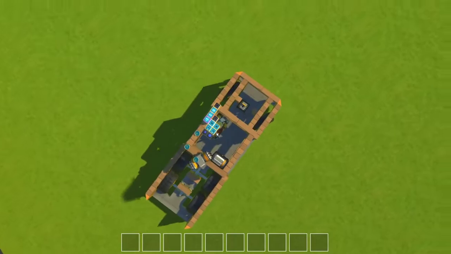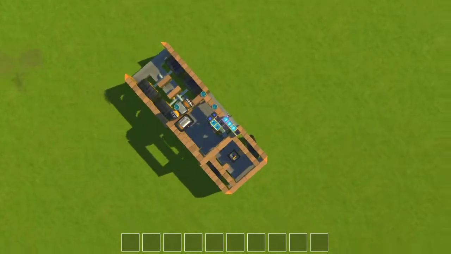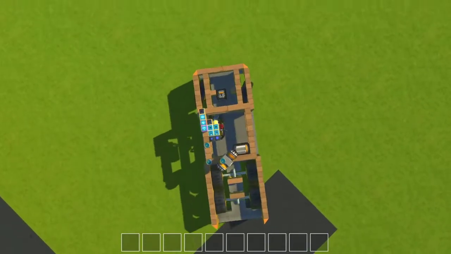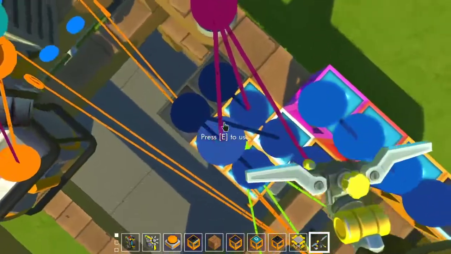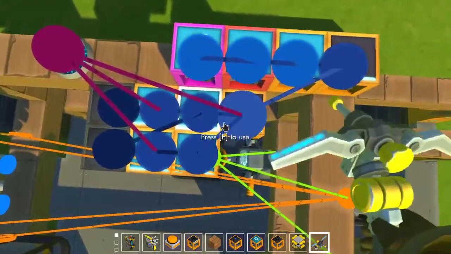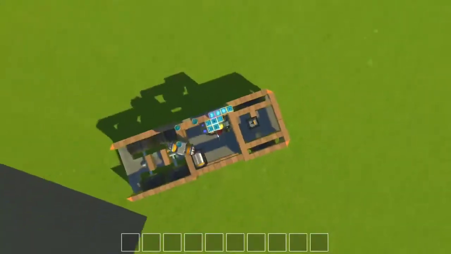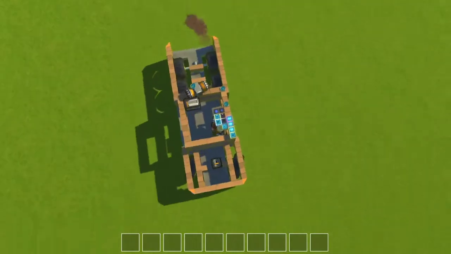So you have, oh, that goes not in the direction I wanted it to. There we go. Probably still is not the direction I want, though.